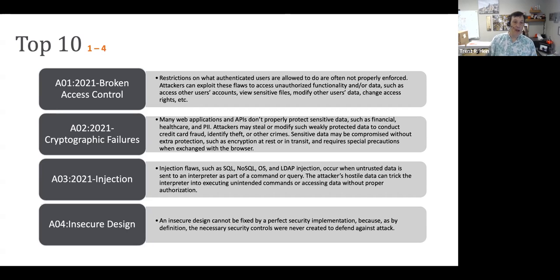Cryptographic failures, this is something, if we look back in time, 10 or 20 years, folks sort of laughed or shrugged their shoulders about the need for strong cryptography. But the reality is that there's so much financial gain to be had by attackers that if we don't protect data appropriately, they're going to benefit. And so they'll go to fairly great lengths to get access to sensitive data. That means we need to make sure it is encrypted with an industry standard algorithm, especially through underlying interfaces like APIs.